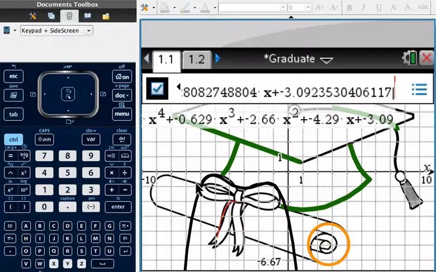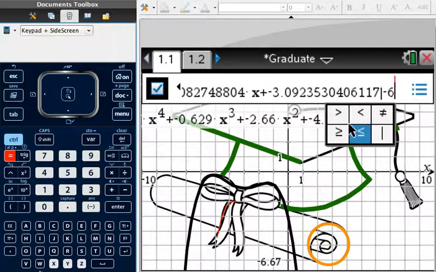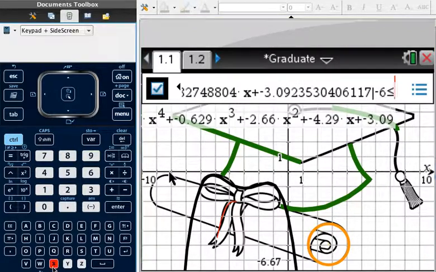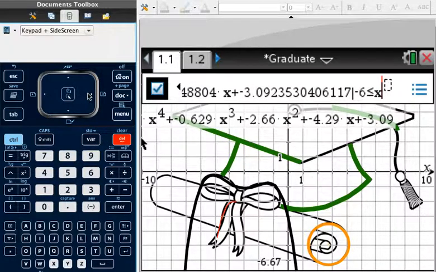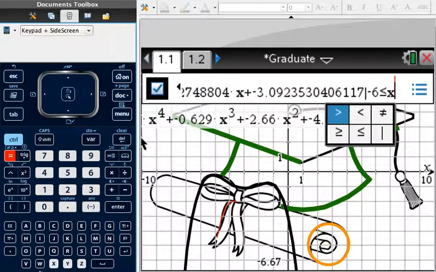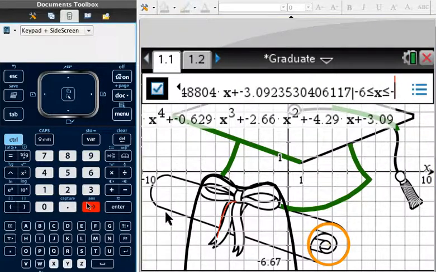And remember our farthest point to the left. Let's see, 1, 2, 3, 4, 5, 6. Let's go with -6. In this case, I'm going to do less than or equal to x, and then less than or equal to, whoops, that's not what I want. Oh, wow, how the heck did I get that? I don't know. All right, control equals, less than or equal to, and then maybe -0.5, I think. -0.5. Let's see how that goes.